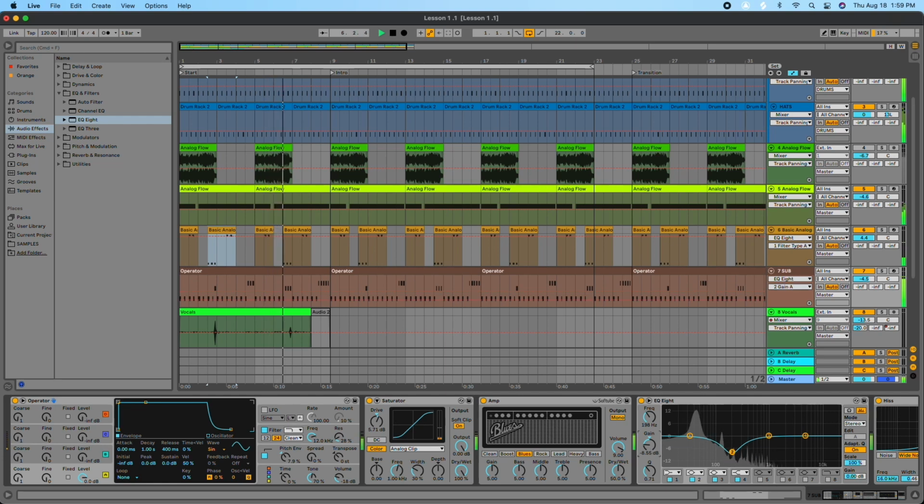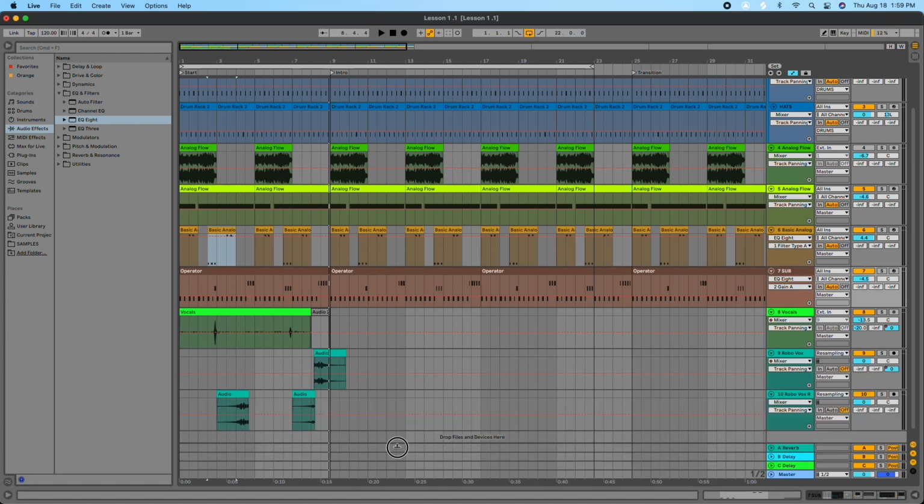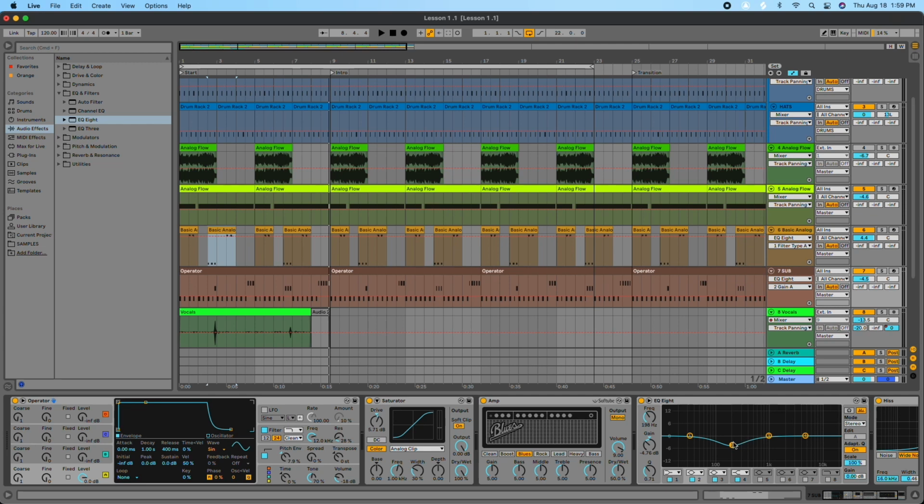I think we do want to do that, actually. So you see what I mean? You can just go through every instrument and you could probably get away with a little bit of a cut there. Again, I'm not saying go crazy. I'm not saying go out of your way to hunt for this kind of stuff, but this is 4 dB less of BS, so you just saved 4 dB in your mix for something else.